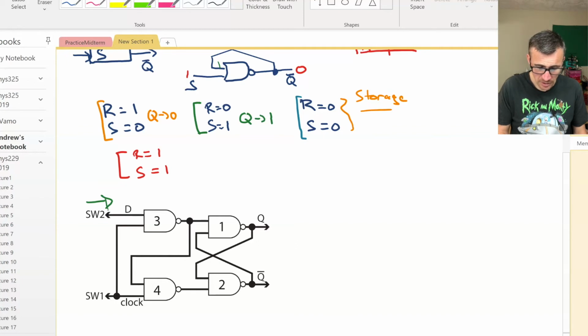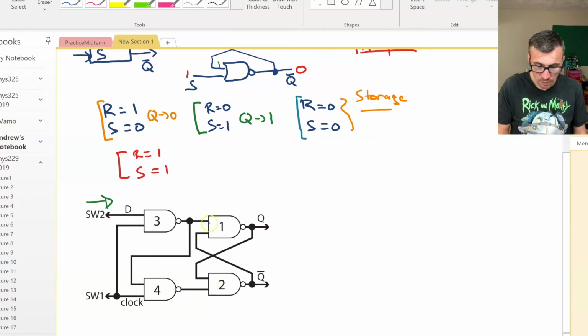So in order to do that, we have this second gate here, this clock gate, and the way that this particular chip works is that if the clock is high, then we can pass data through. If it's low, it's just going to ignore it and hold on to its previous state. And that's basically because if we have a 0 into a NAND gate, the output is always true.